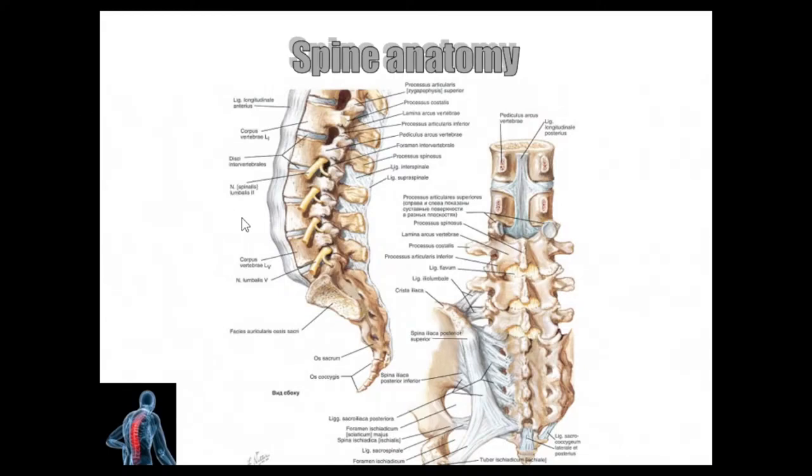And all ligaments together provide the stability of the vertebrae and prevent so-called instability. So in norm, the displacement in between two vertebrae shouldn't be more than 4 millimeters. And angular displacement in between two bodies shouldn't be more than 10 degrees. If it's more than 10 degrees or more than 4 millimeters, we call that condition instability.